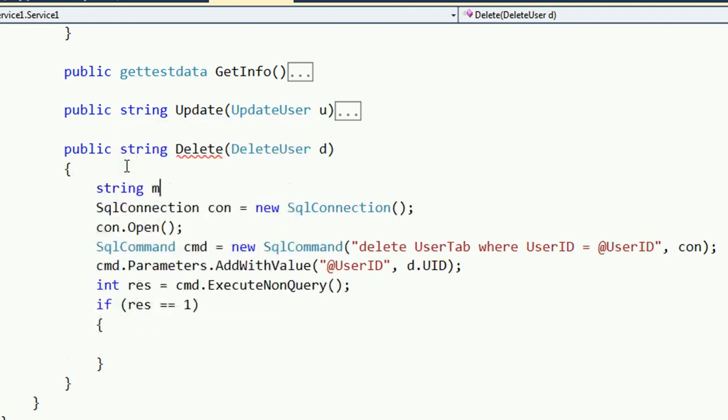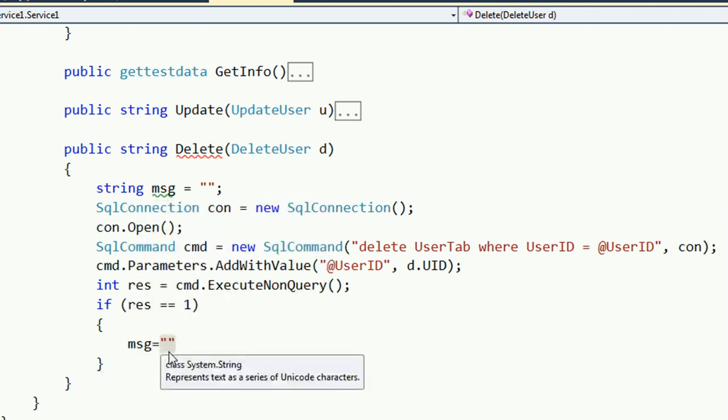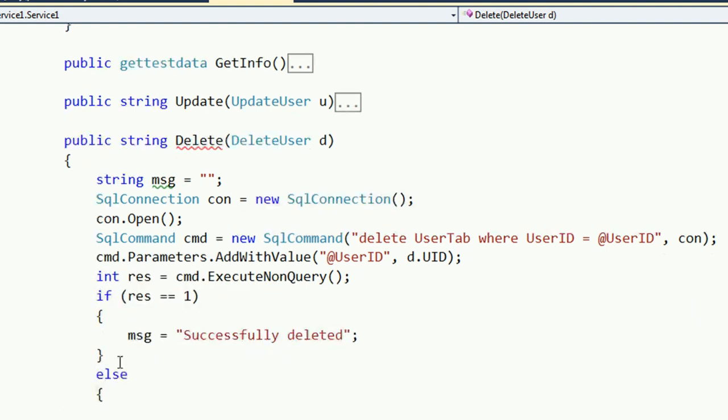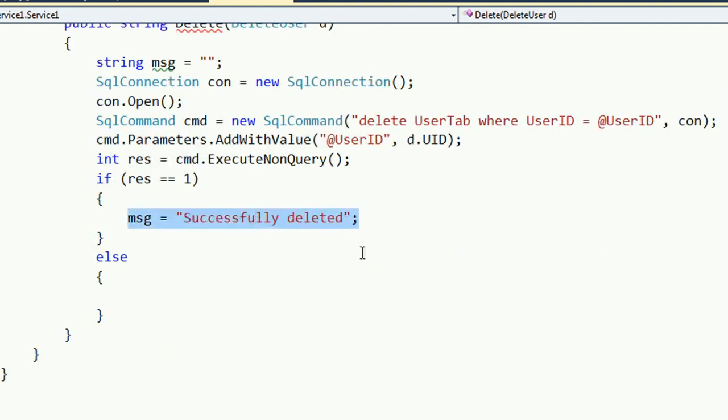First of all you should declare a string, because this is a string type method. Okay, string m. If it successfully deletes the record, it will display the message successfully deleted. Else, if it does not successfully delete, then it will display the message failed to delete.